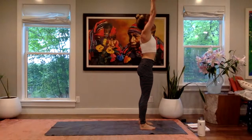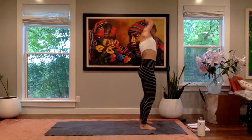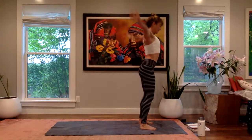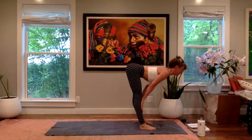Inhale, rise to stand, reach up. Exhale, Kali Mudra, stretch to your right. Inhale, stand tall. Exhale, stretch to your left. Inhale, root and reach. Exhale, clasp hands, forward fold. Inhale, lengthen halfway, pull your heart forward.